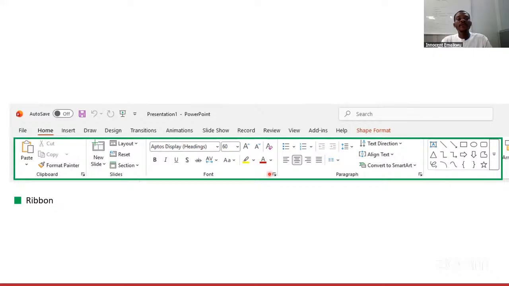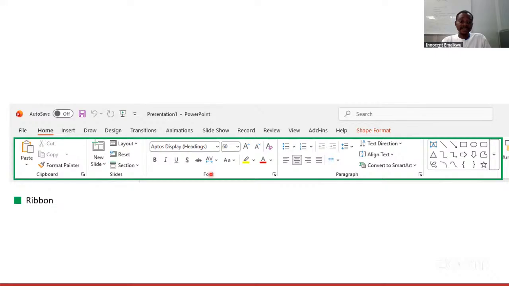All right, so the tabs are named intuitively, and the moment you click on a tab, the content of the ribbon will change. And if you look at the content of the ribbon, they are grouped into different headings. For example, clipboard: things like copy and paste, and all of that, are under clipboard. If you want to insert a new slide, or let's say insert a layout and all of that, it is under the slides category.